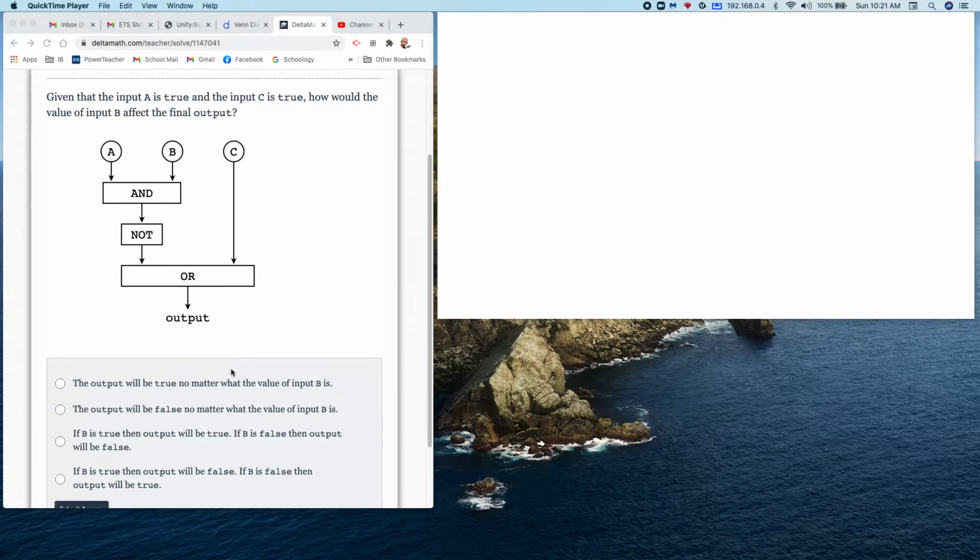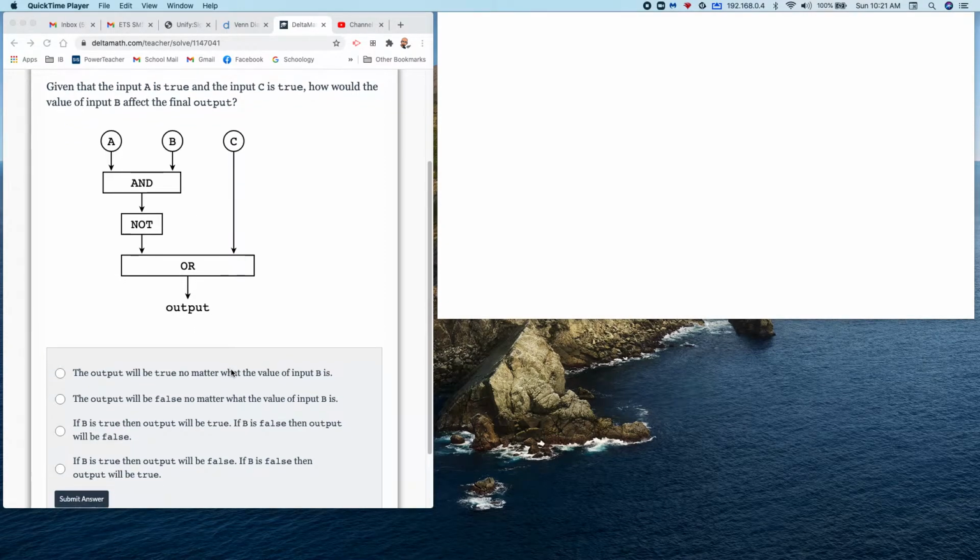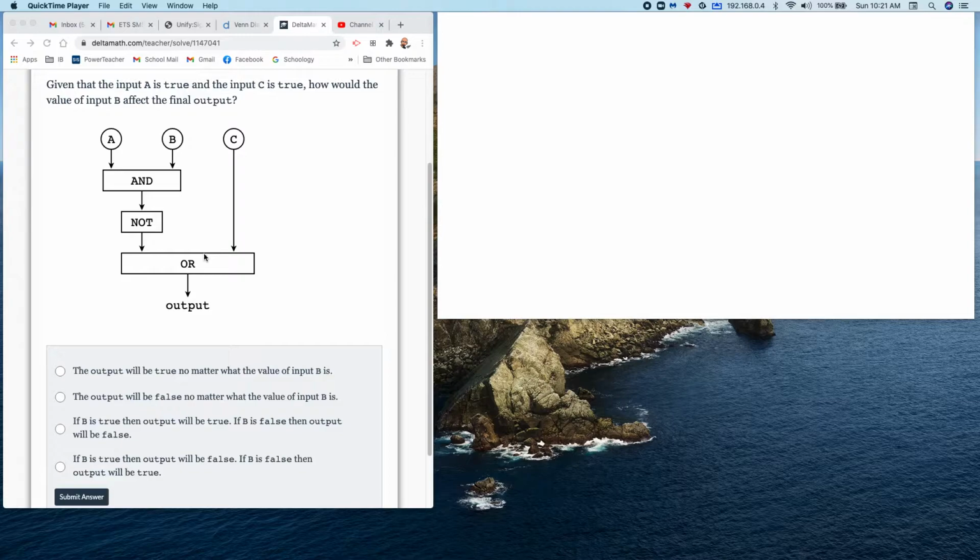3. So same rules as applied last time, but these are a little bit more tricky because look at the answers. The answers aren't just simply true or false, because they're not going to give you all the information up here at the beginning. So let me show you what that looks like.